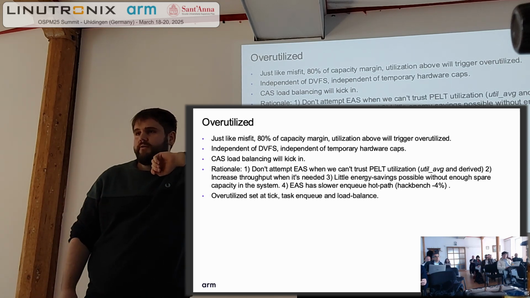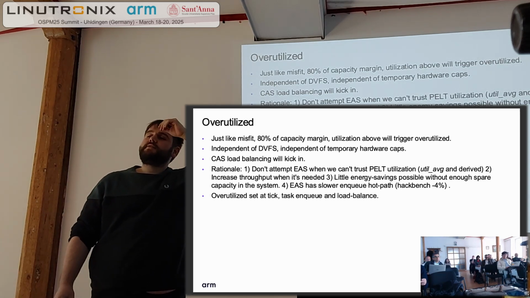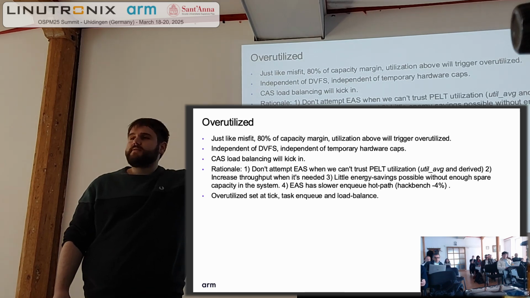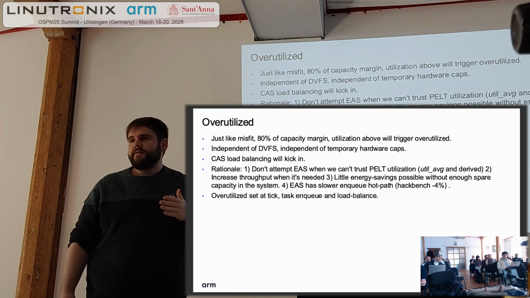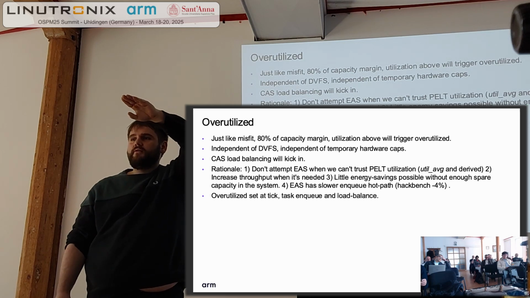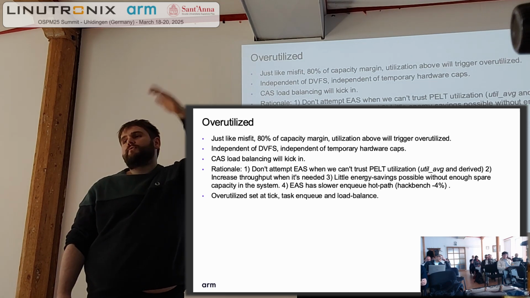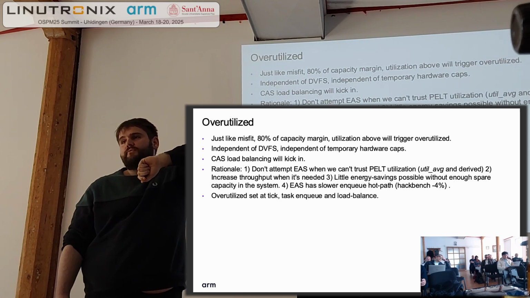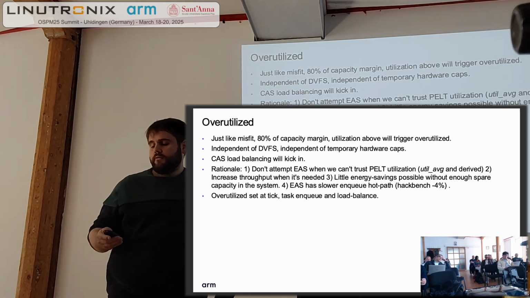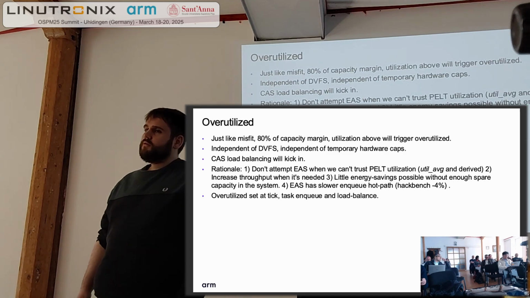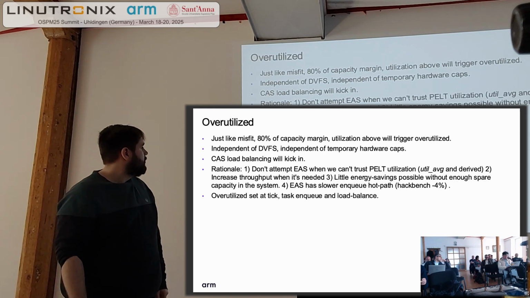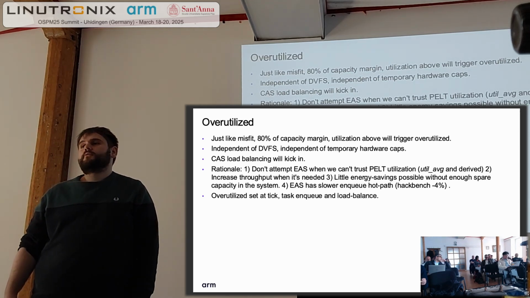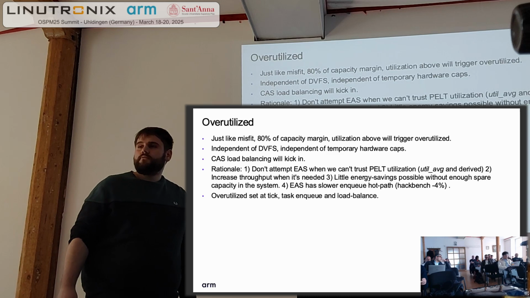If you have, on a big CPU, every 60 milliseconds a task that wants to run for 8 milliseconds, and you place that task on a 500 capacity CPU, it will look like a busy loop. And util_avg will detect it as a busy loop and ramp up to 1024. Only when we place it on the 1024 CPU will it realize it's 512. So simply speaking, if you have a task that saturates the CPU, it could run faster if the CPU were faster. But it is not faster, so we can't know how fast it can run.